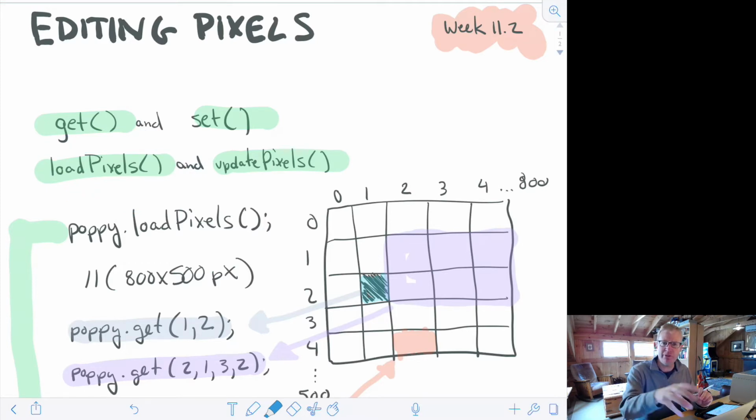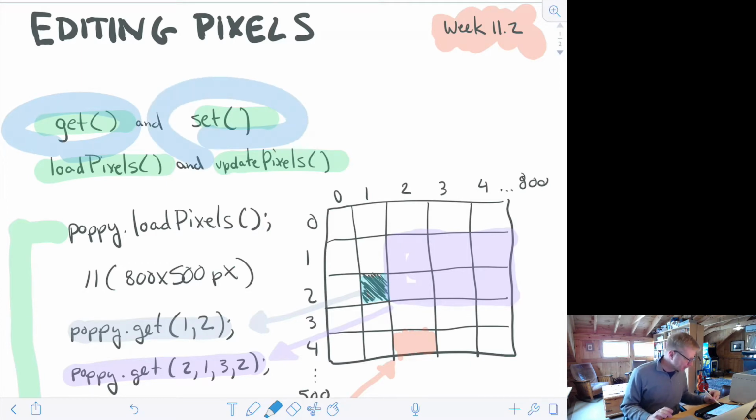We are able to either get information out of that image, get one or more pixels out of that image. So you could say, well, get pixel 100, 200, and it would go get the pixel that's at that location and extract that information. Then we could save it as a variable, or we could do something to it. And then we could also set the information in those pixels. So we could perhaps take a pixel from one area of the canvas and put it someplace else. In fact, we're going to do exactly that today. And so, we can set pixels.